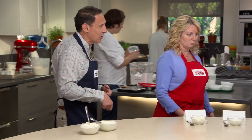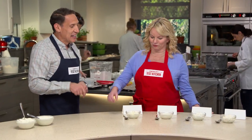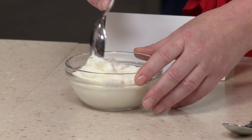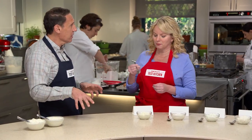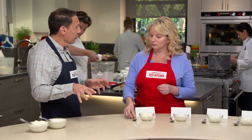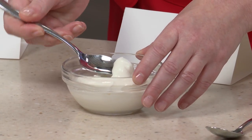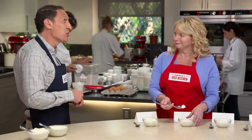Now it's time for you to start sampling these. And this is a big hint. Thick and creamy. So start digging your spoons in. All right. Now we found that there are lots of ways they can make it thick and creamy. They can do it the Greek way, which is to actually strain the yogurt and get rid of the whey. That's very expensive. They need 4 times as much milk to make the same amount of Greek yogurt versus regular old-fashioned yogurt. Wow.